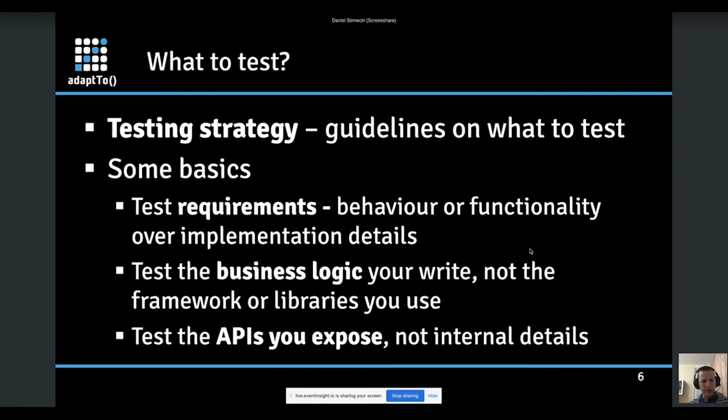And the last core guideline I would like to mention here is that we focus our testing on the APIs that we expose and not the internal details. Because if we start writing tests this way, testing the things that we are expecting to get out of the system, or the things that we expose to the end users and to different systems, then this will actually enable easy refactoring, because we are not tying our internal implementation to the tests and the end results that we want to achieve with those tests.